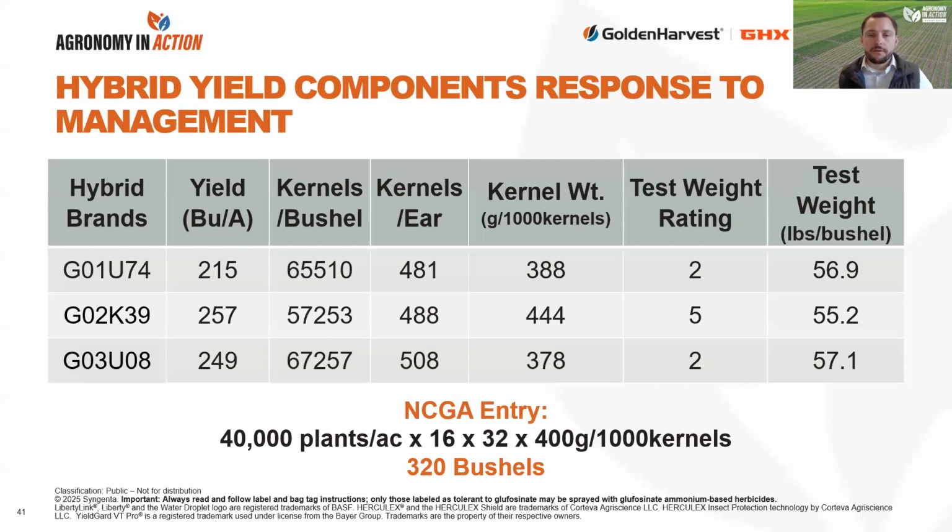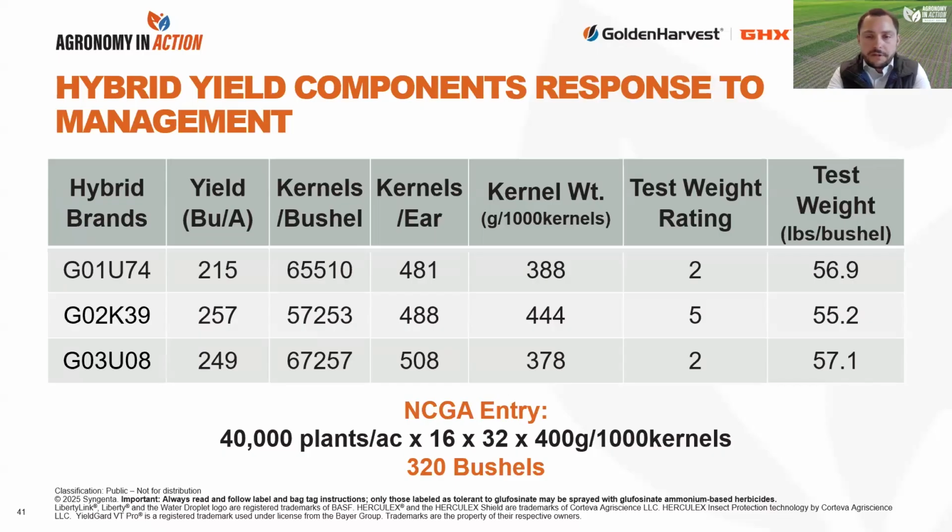A personal story here, as Julia alluded to on the onset, O2K has been our most successful entry into the corn growers, I think dating back to 2019. And a couple growers that have used that and who have experienced success, they're getting that yield primarily because of kernel size and kernel weight. And this past year, when we were doing one of the entries that we had on mine and my parents' farm, when we were running the combine through, I grabbed a handful of ears, looked at them. 16 by 32 is about what they were.